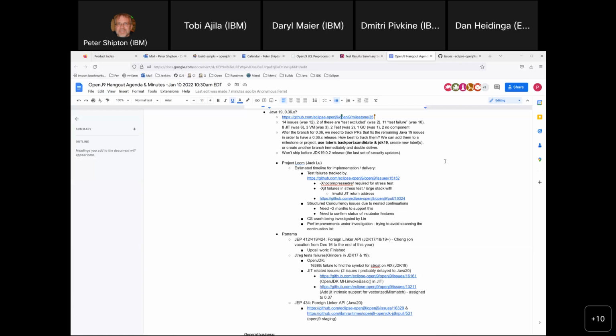I'm not sure we can state that with any certainty at this time. I think we're still in the week by week where we're working on all the issues we know of, and that ultimately is going to determine when we're complete. What is our drop dead date for Java 19? It would be in April.